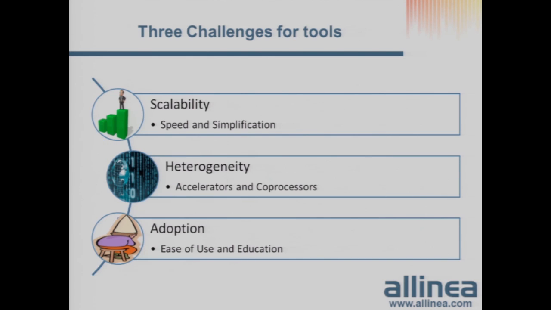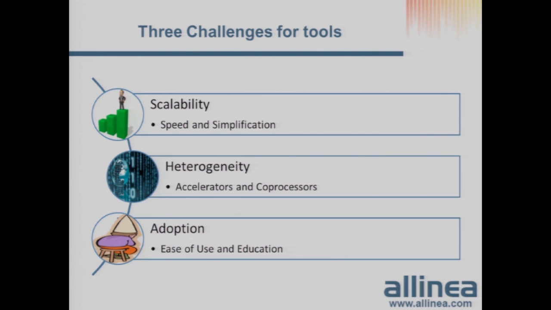So that then brings about some challenges for tools vendors, specifically people like ourselves, and tools developers like we've heard from some of the performance talks today. We all have to deal with scalability. And that's all about producing something that's fast and easy to use. We have to deal with some complexity. Some of those machines are just not uniform anymore. This heterogeneity that's ever present now in large machines, accelerators, coprocessors, we've got to be able to handle that.